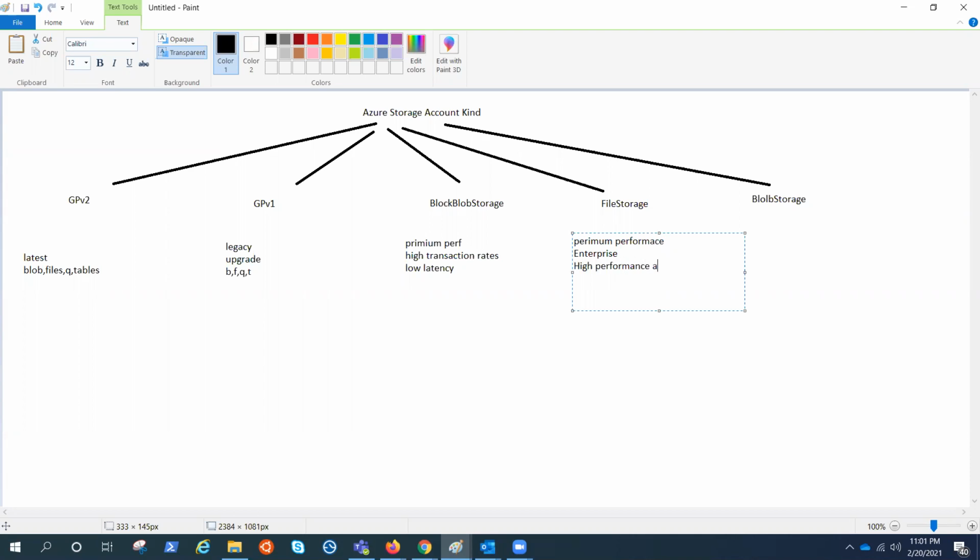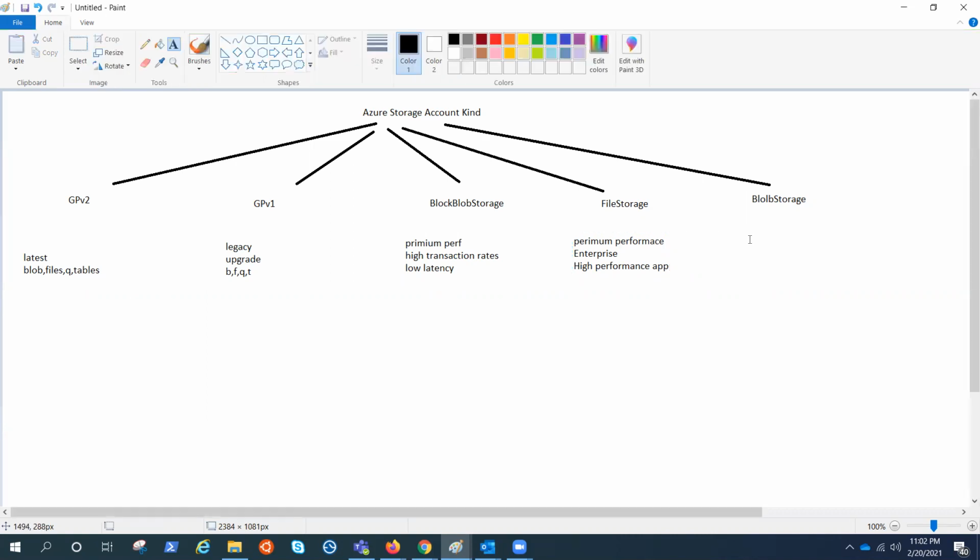Okay, we do have files in GPv1 and even GPv2, but this file storage supports the premium. That's why you can go ahead and create the file storage with the premium performance, right? Which is backed by the SSD.